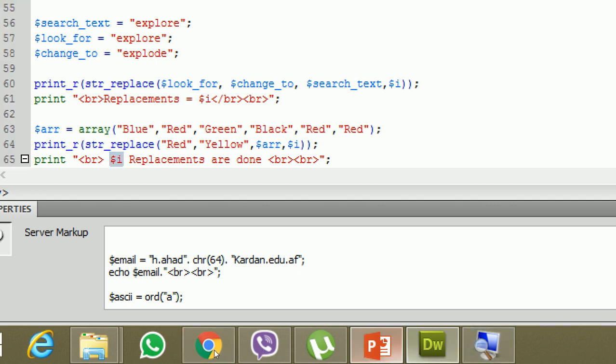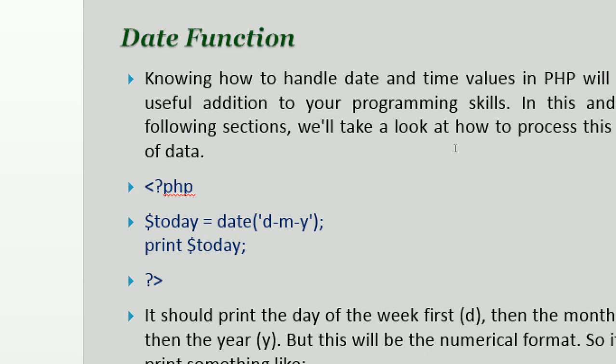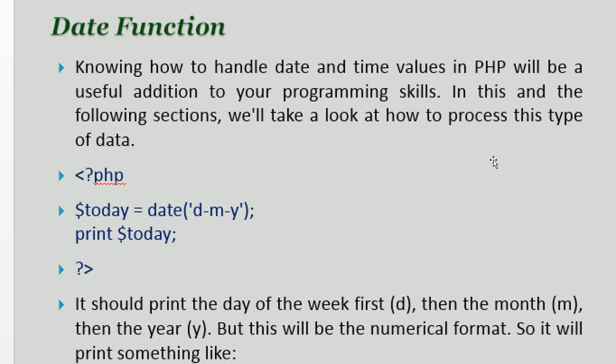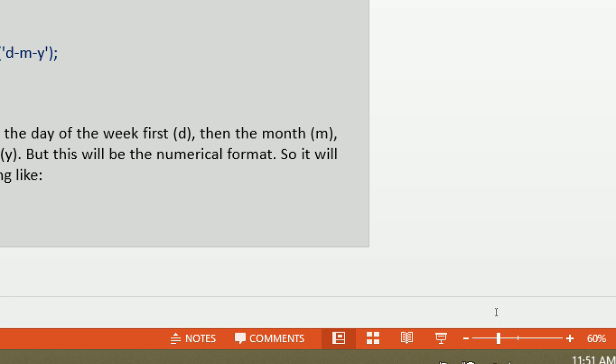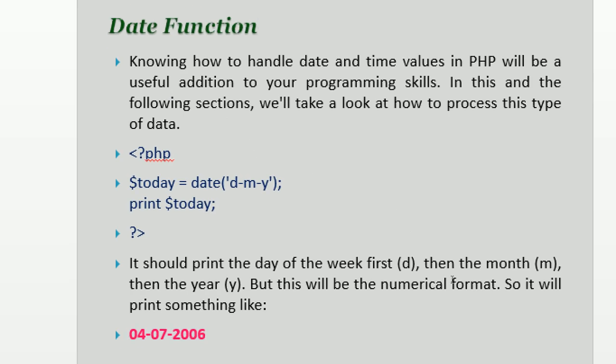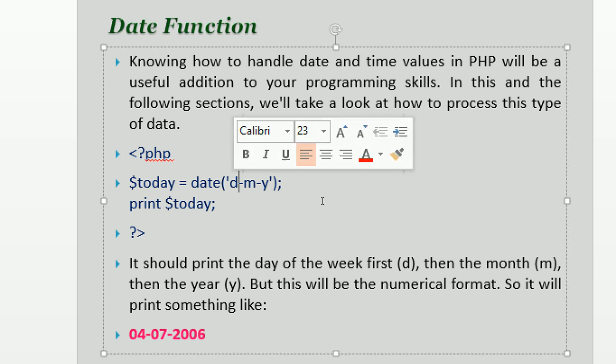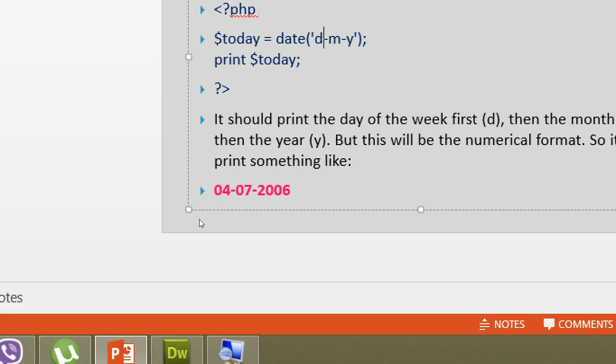Now let's come to the next function, the date function. You are familiar with the date function. To print the system date, how to handle the date function in PHP will be a useful addition to your programming skills. In this and the following section, we will take a look at how this will be done. So I'm going to print today's date. Clear? So this is date, month, and year. So I will just write date.